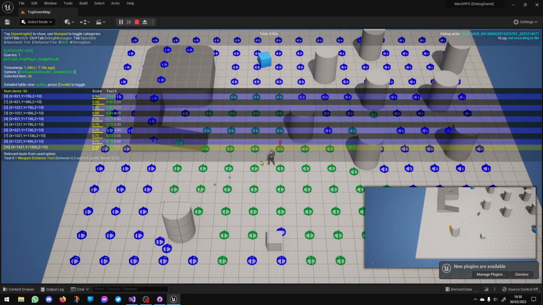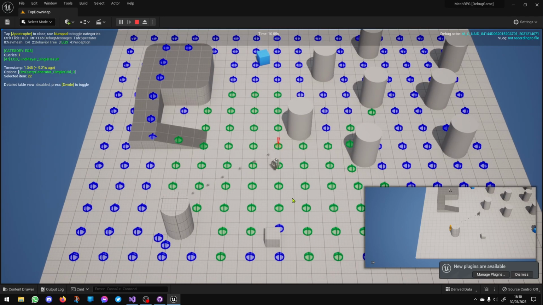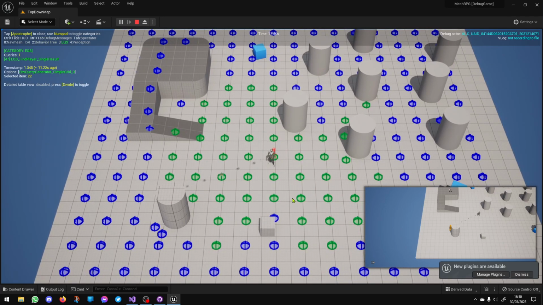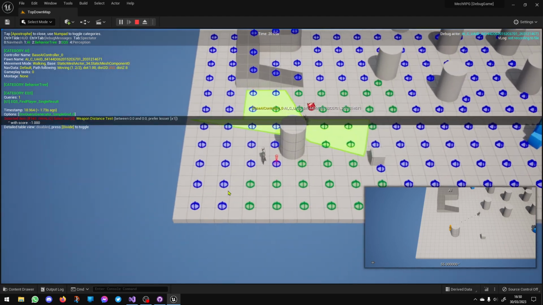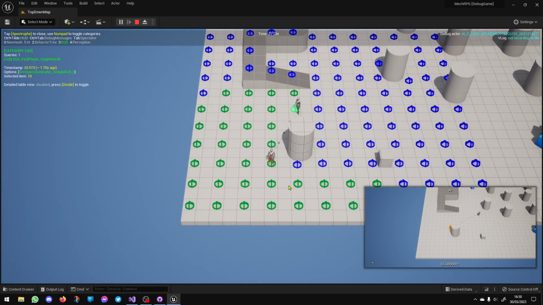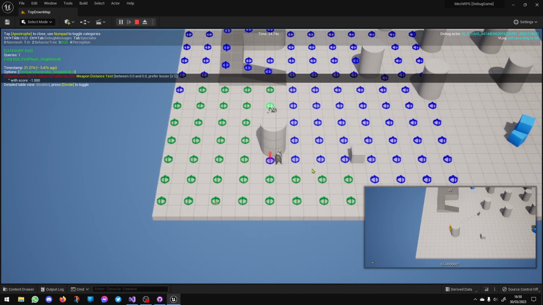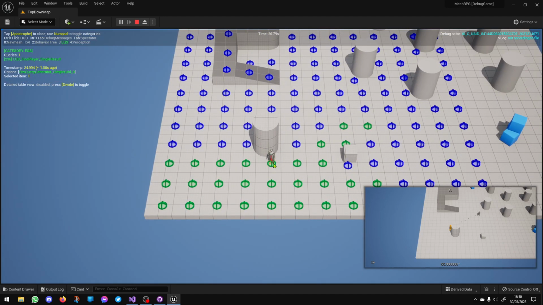Here we go. Oh, let me hide that. Okay, so that's same as before, but you press apostrophe. You probably want to turn off the behavior tree in the AI because it gets a bit much. And this is what EQS looks like. So what this is, a grid that you define.